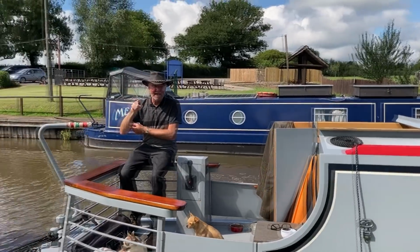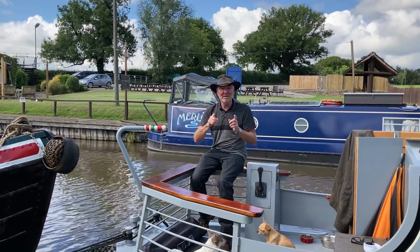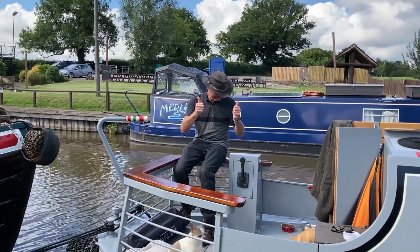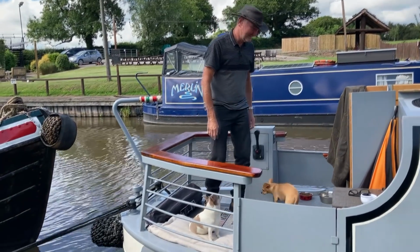I'm having a beer now. He's having a beer now, that's for certain. A beer now. Yeah, I think that's a plan. Good idea. The next few hours it's going to be beer. Beer o'clock. Just under 6 hours cruising today, so we're going to beer. Yeah, I reckon we have.